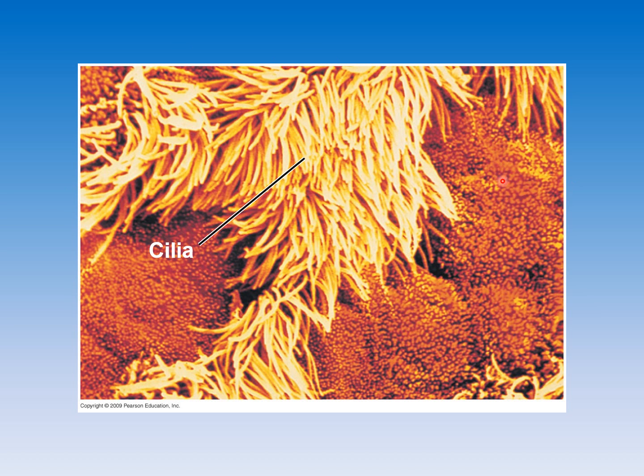So here's a picture of all of these little light color ones are cilia. They tend to move in unison, kind of like seaweed all moving together. An example of where you would find this is along the trachea, as you inhale. This is going to help move the phlegm and materials out of the lungs, prevent it hopefully from ever reaching the lungs, so they will move in unison.